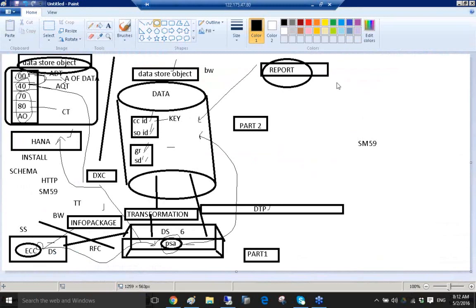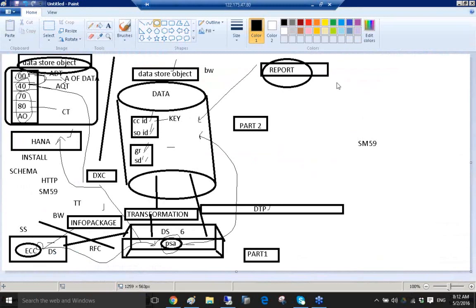But still we use BW. So what is the usage of BW in DXC? It is just a mediator to communicate between ECC and HANA. Like how you have SLT in between ECC and HANA, in DXC we have BW in between.